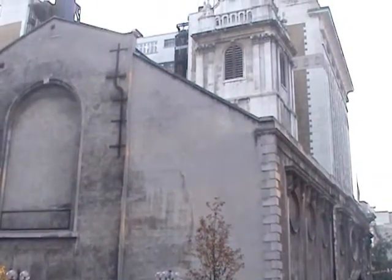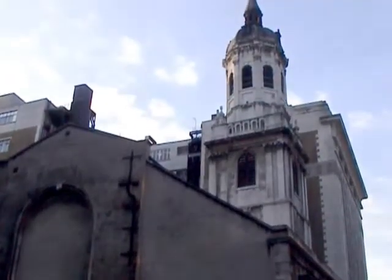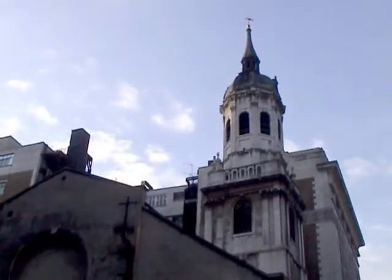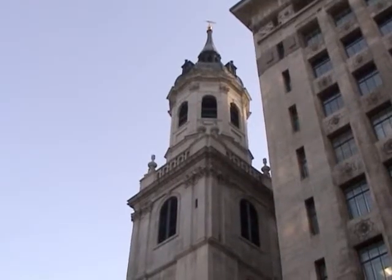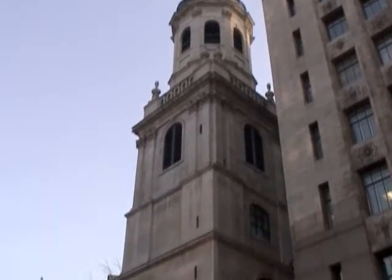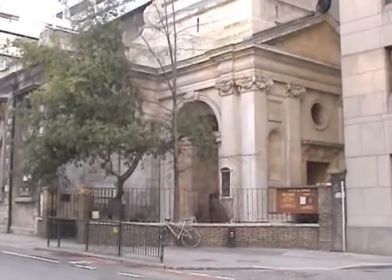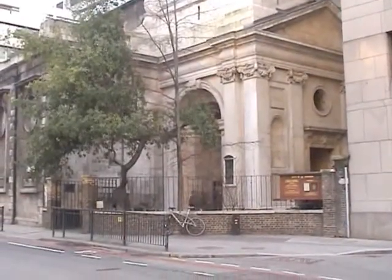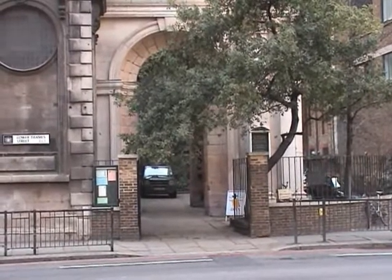We're now stood at the east end of the church. The river flows along the length of the church to our left. We've now come round to the west end of the church, and we'll see here that that looks like the front, and that would be alongside the road that approached the bridge. And we can see the pedestrian approach to the bridge running underneath the tower.